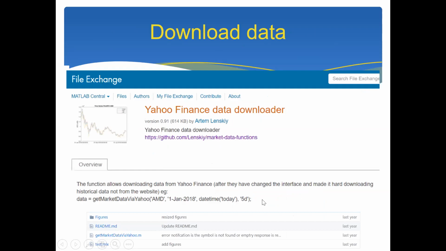This package will automatically extract the data, the current data up to today of the stock price. Right? So I read those instructions, and I use this package to download data from online. You can also do that.